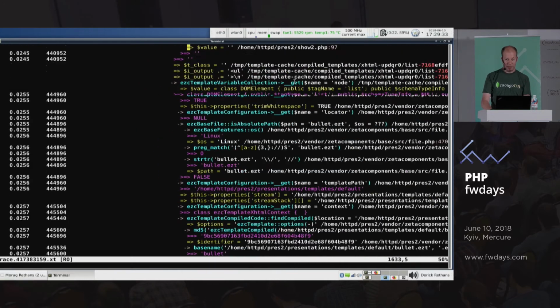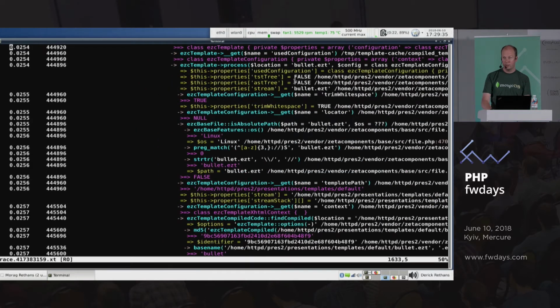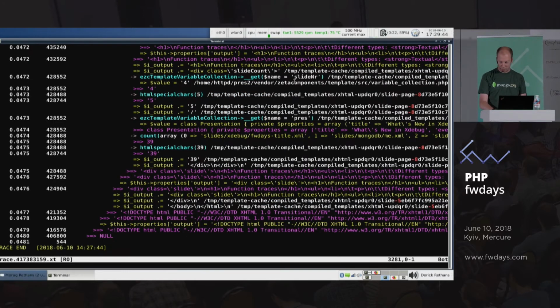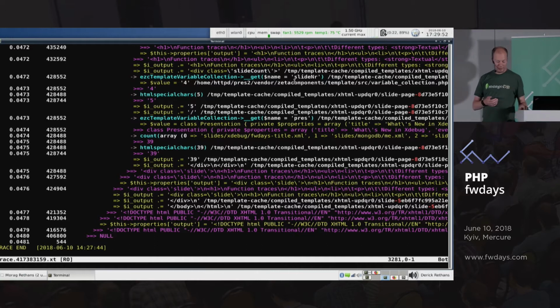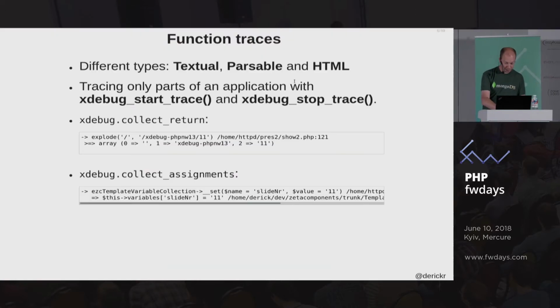It does it for every single function call, every variable assignment, and every return value. Now, it doesn't show you all this information by default, because if you did, and you scroll to the end of the script, it's about 3,300 lines. That is not particularly big, because this presentation system is quite simple, but there's a lot of information here.